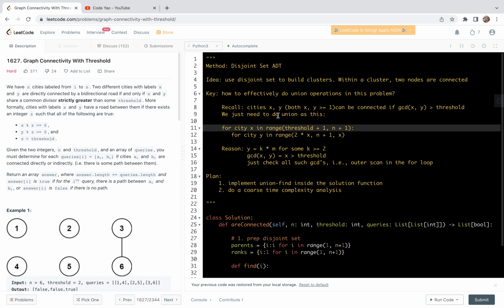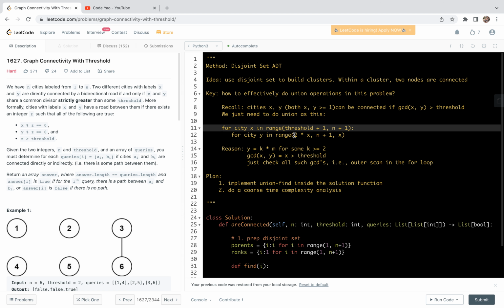So we are going to do the union using the following nested for loops. Due to the requirement from this problem, we are going to look at values larger than the given threshold. So we are going to iterate for a city x in the range threshold plus 1 upwards. And then for another city, we're going to just look at the multiples of city x. So we iterate y in range 2 times x up to n with a step x.